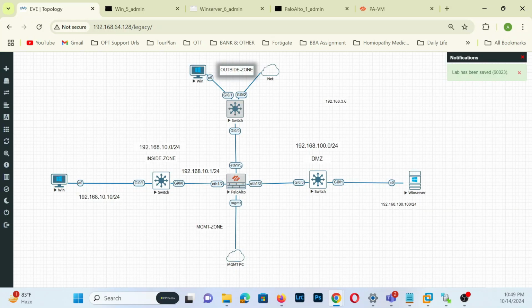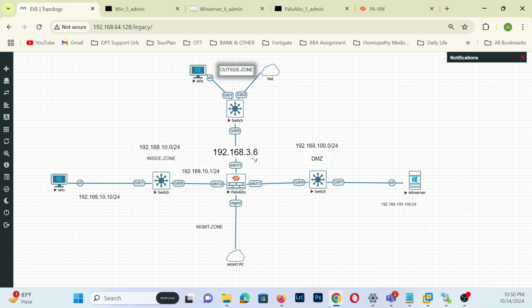For better visibility, I will put this IP here. This is the interface IP of the PaloAlto for the outside zone, the outside interface.